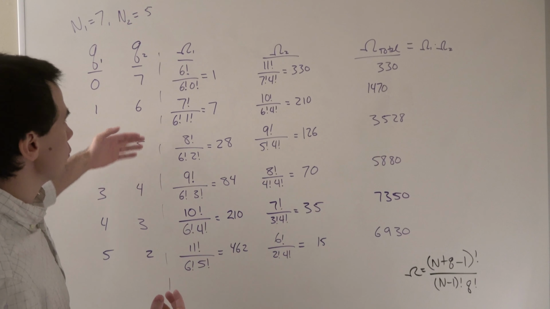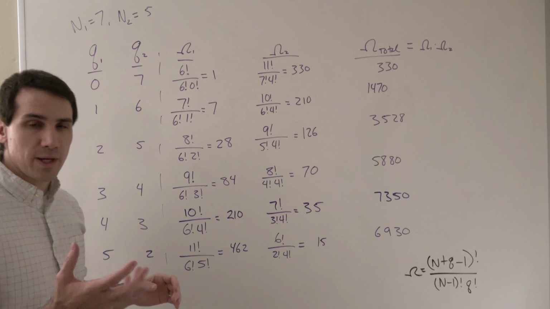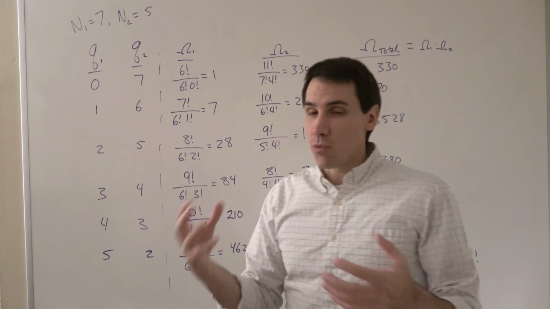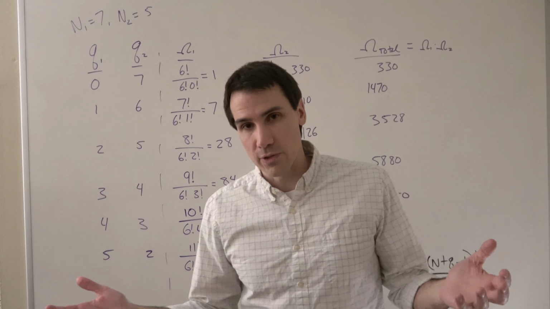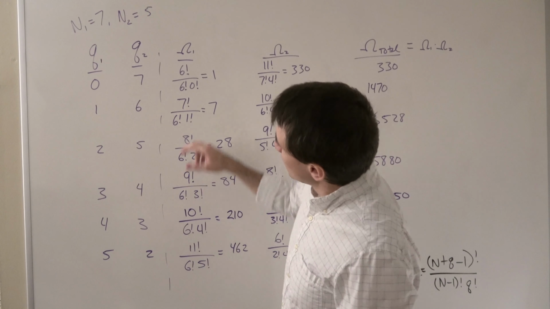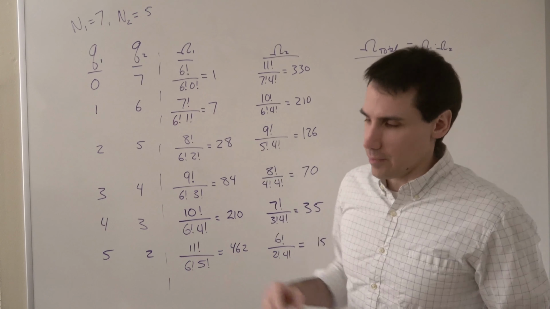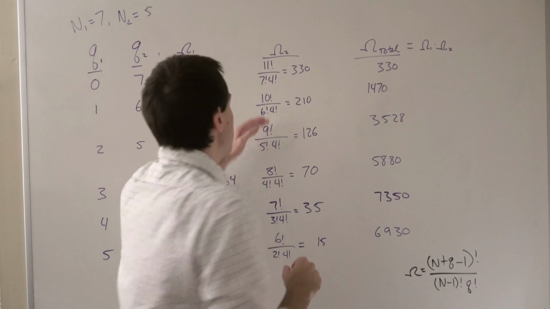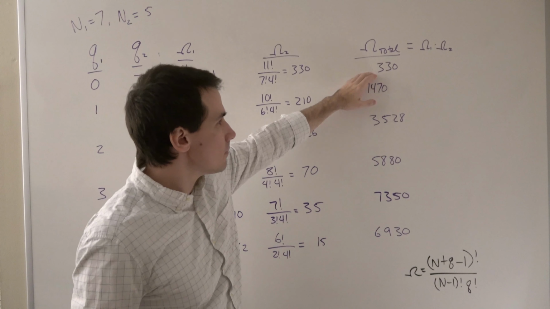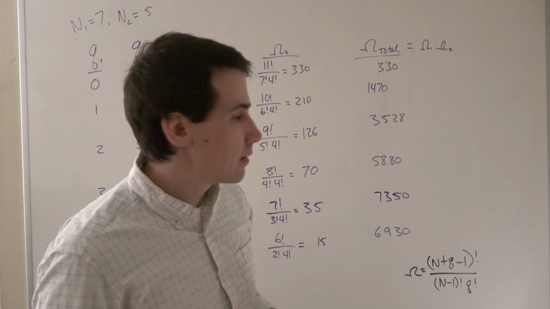Okay, so looking through the first row, using my equation down here, there is only one possible microstate of the first Einstein solid in which it has 0 energy. There's only one way to distribute absolutely no energy between 7 objects, which is for them all to have no energy. That's only one. Note that 0 factorial is actually just 1, so there's not a 0 in the denominator here. I then do the same thing here, and I find 330 microstates, for a total of 330 times 1, which is 330 microstates here.